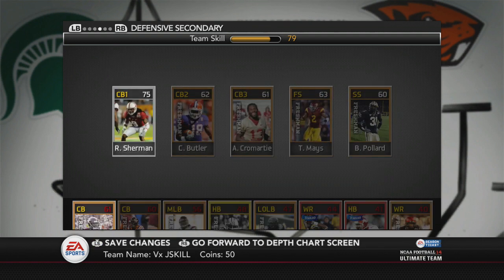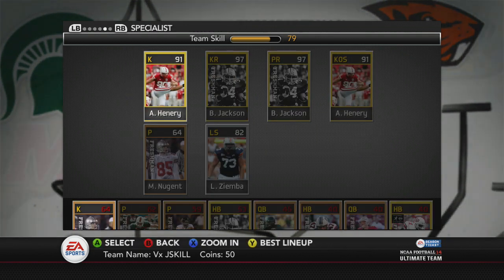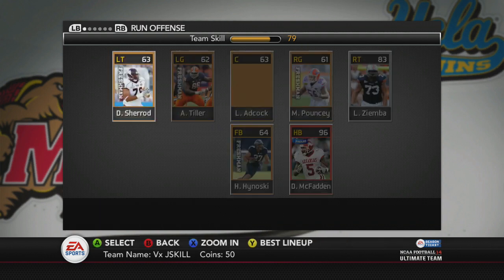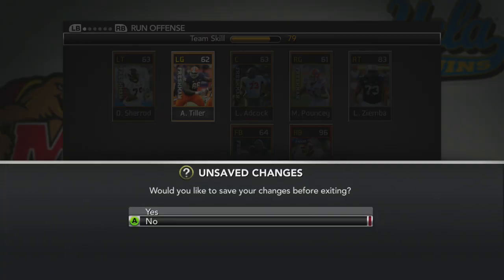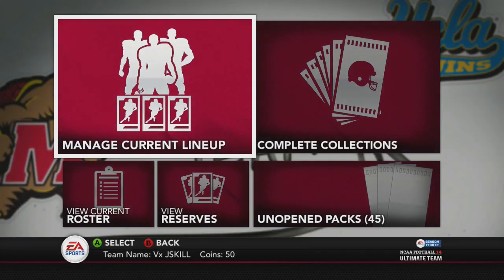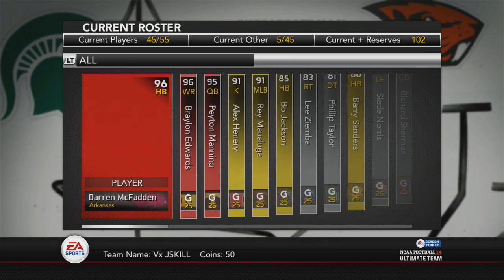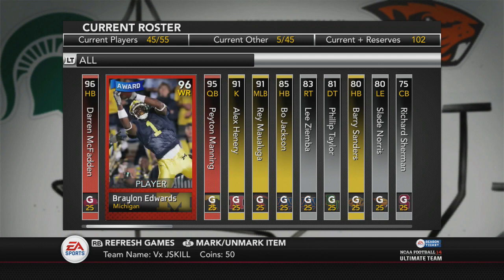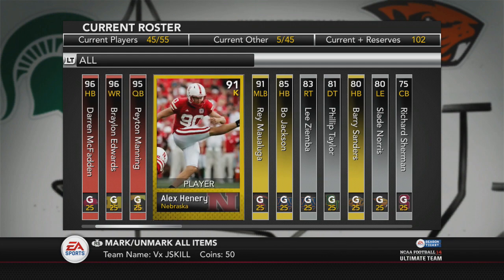But I do have some players in my reserves that could possibly make my overall go higher. I just haven't sent them all here because I thought it was a feature that will allow you to pull from reserves to your lineup. I guess that's only going to be a Madden 25. So save changes, pulled about 5 packs. Best cards I think I got overall, let's go ahead and view those right quick. Darren McFadden, Braylon Edwards, and Peyton Manning. So these are my best cards that I have so far.